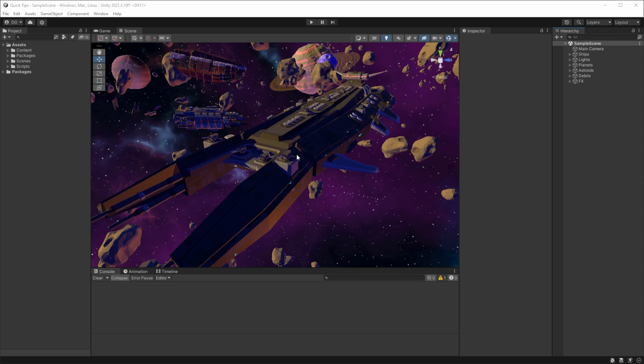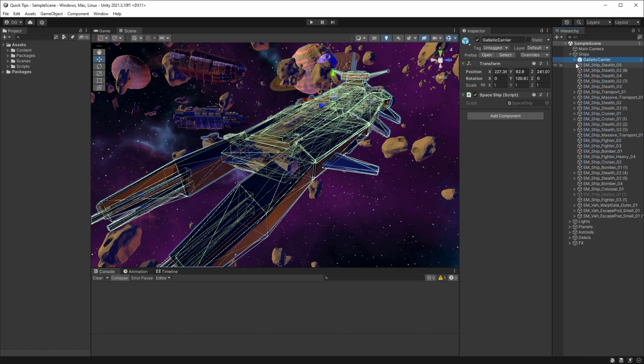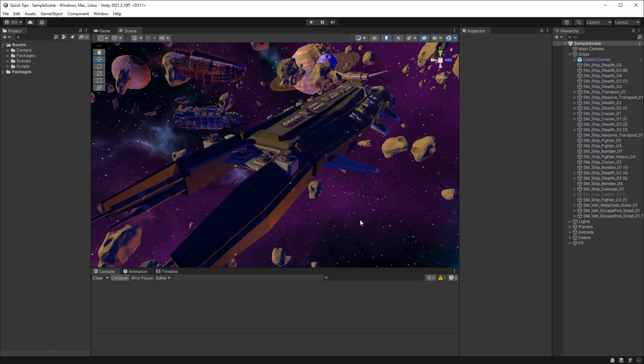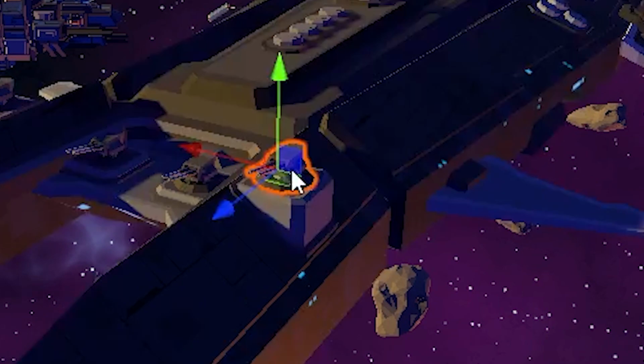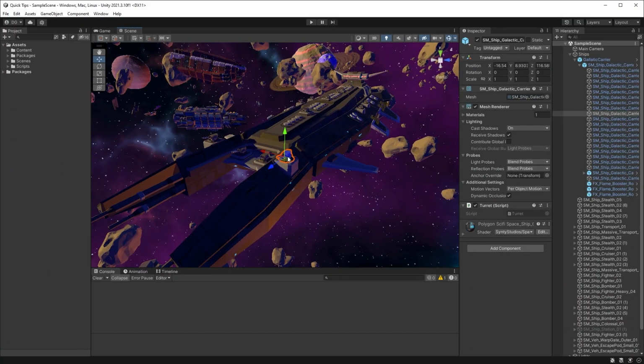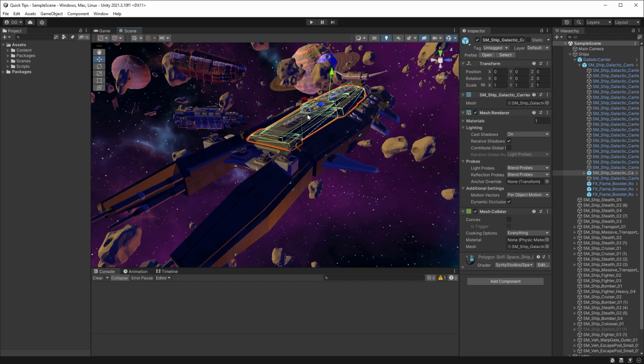And we're working on this giant spaceship. Now, we're interested in the components on this spaceship, but it's been brought in as a prefab. There's the galactic carrier right here. And what prefabs do is when you want to select something on those prefabs, you actually have to select twice. So for instance, we have the turrets here. If I make a selection, I have to select twice before I get to the actual turret. And that's the same for any component on this particular ship.